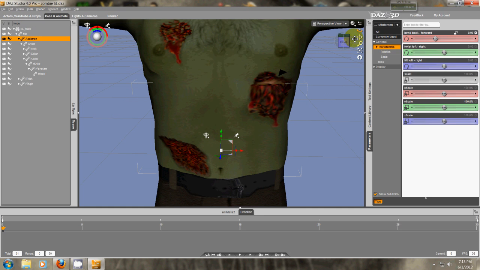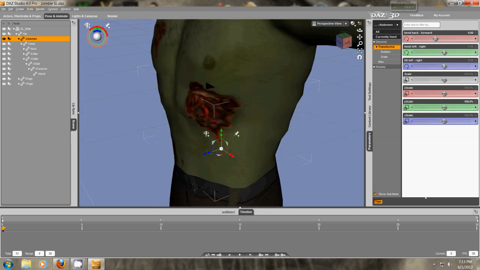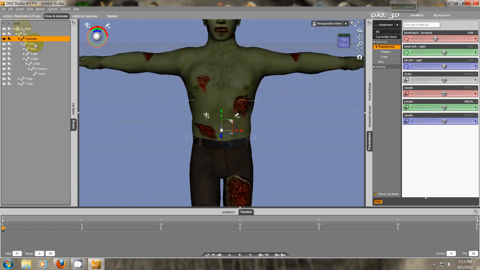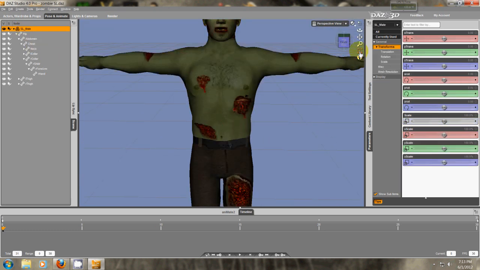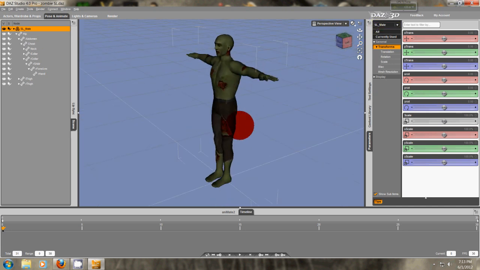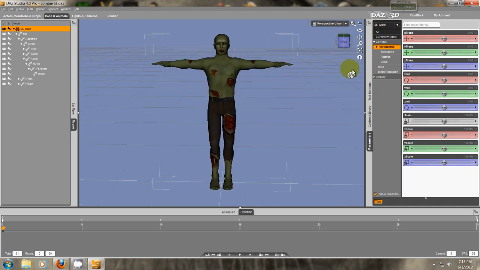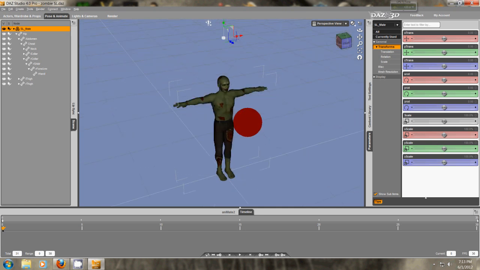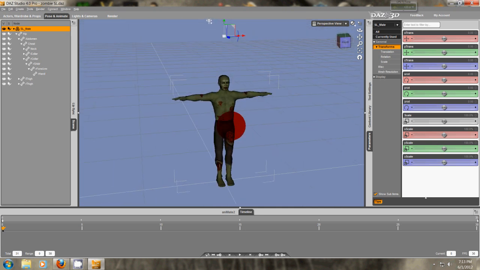It zooms in on the part, and then of course you can rotate all around it perfectly. And if you select the whole character, it'll frame the whole character, give you a good view of it. And this bottom button, I think, defaults the camera. So that's basically the camera movements.